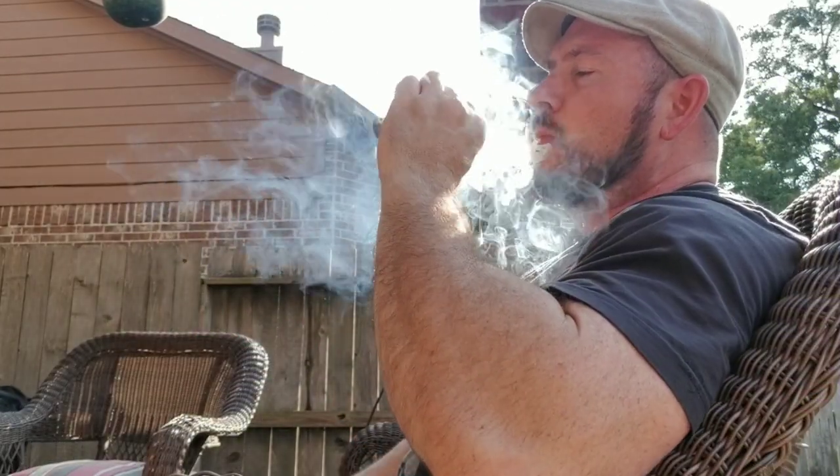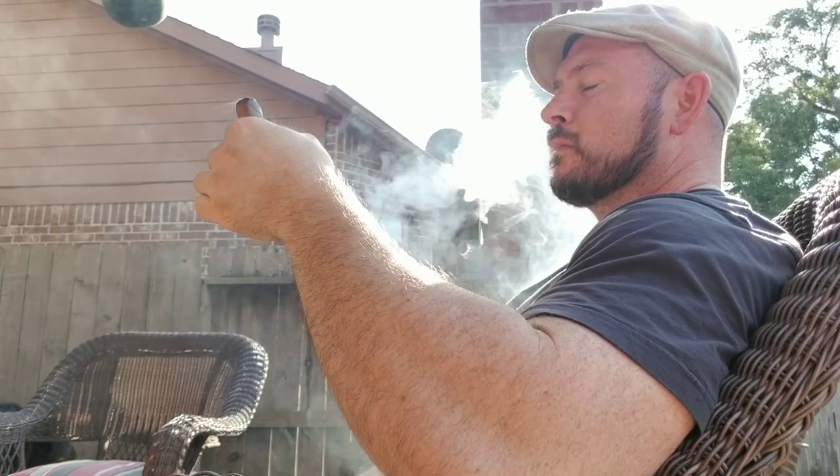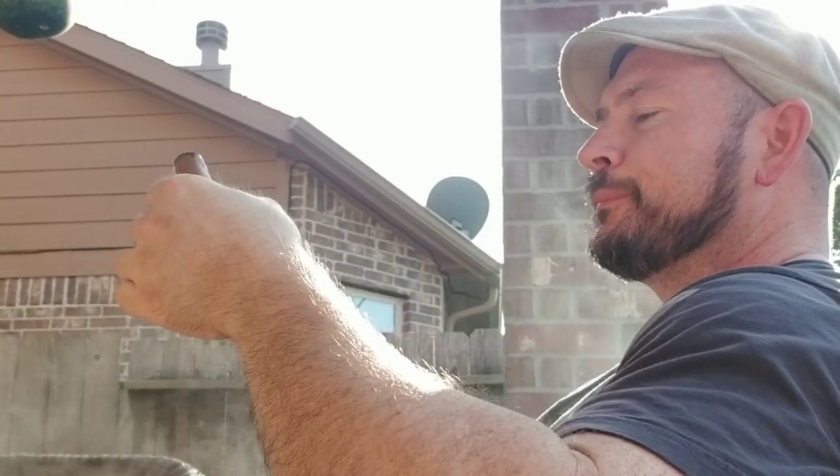The first thing that jumps out at you is that this cigar definitely has a very peppery bite — more like a black pepper type of spice in the retrohale. As I'm talking now I can feel that tingling sensation from that pepper in my nose. On the draw there's more of a rich tobacco flavor to it. I can't put my finger on exactly what the flavor note is, but there is definitely a rich taste to it. Really interesting start — definitely has a spicier bite than I remember, but it's been a while since I've had this stick.